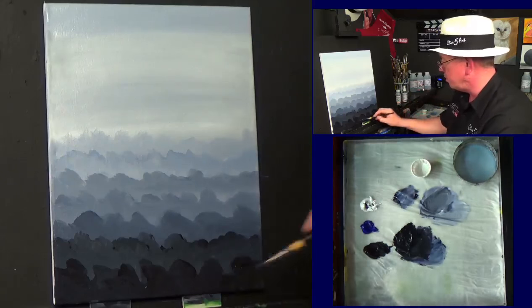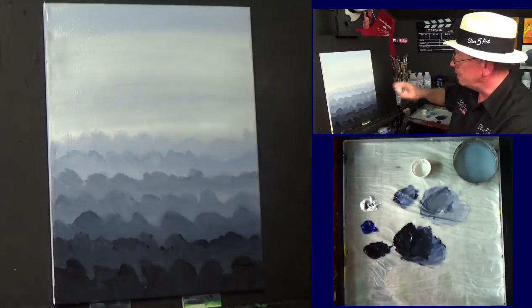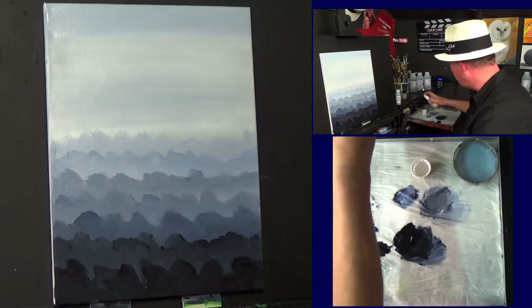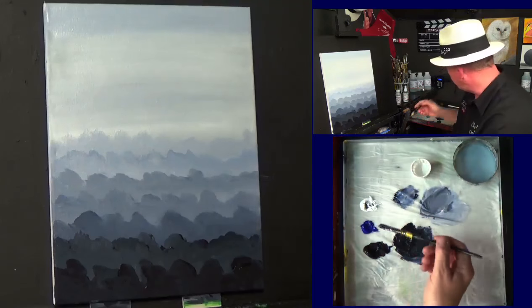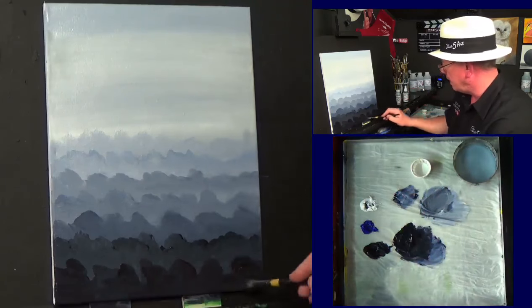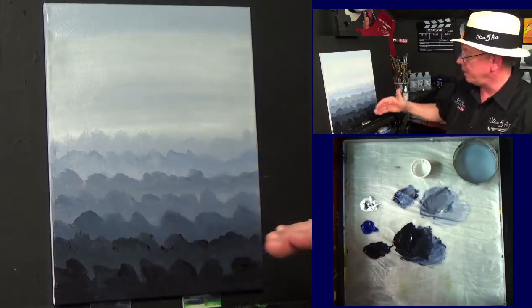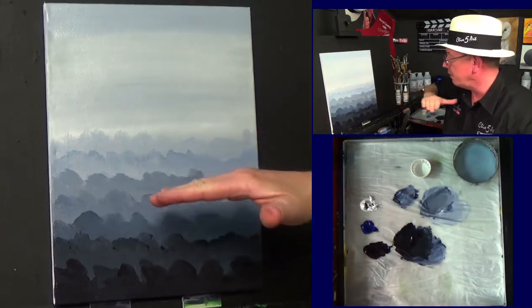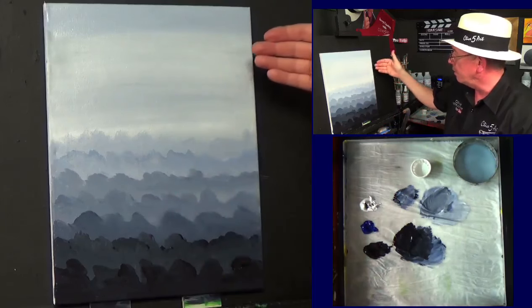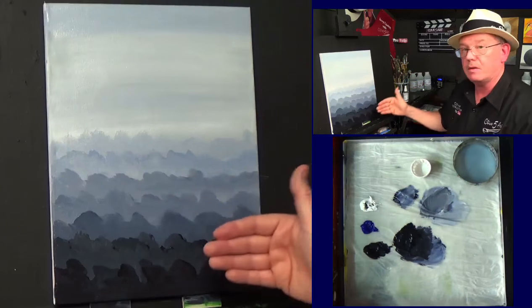You can just use one of these fine mist atomizer bottles and keep misting down your canvas. Don't forget you can mist your paints as well. Always use a wet palette because that keeps your paints from drying out — they don't dry out from underneath and they won't dry out from the top if you mist them. So we have developed a really nice depth — showing you a tonal depth of a landscape using simple shapes, going from a very light background right through into different levels and stages like we did on the sphere.